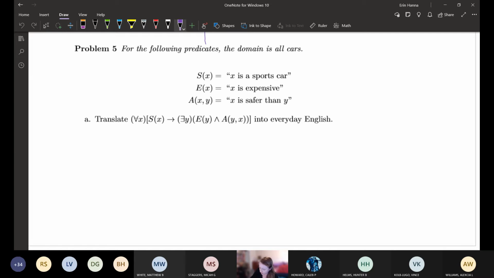So if I wanted to translate this literally, we have for all cars X, and then we come up to an implication. So we have if S of X, then that whole nasty thing at the back. So if X is a sports car, then, and after the implies, we have there exists.